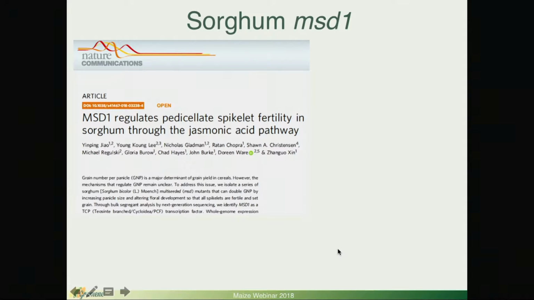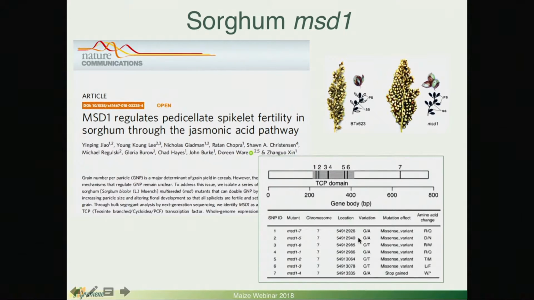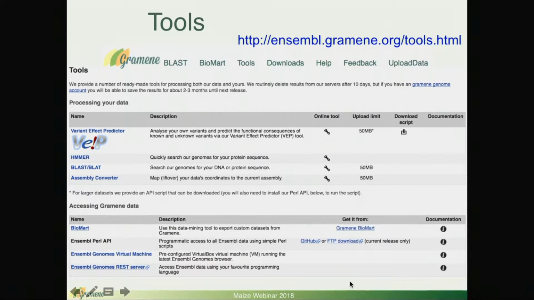Another example is from the same group, in which we collaborated. In sorghum, this is a mutant that tripled the number of seeds in the plant. So you may be curious to see whether this is something conserved in maize, and you want to explore this gene in R2. The first thing that occurred to me when I looked at the paper is that, unfortunately, these are old. They used older coordinates in an older assembly. So the first thing I need to do is to convert them to the current assembly.